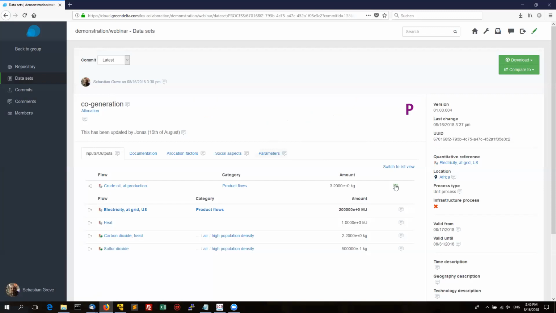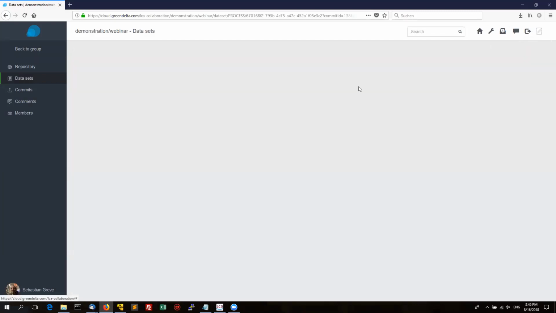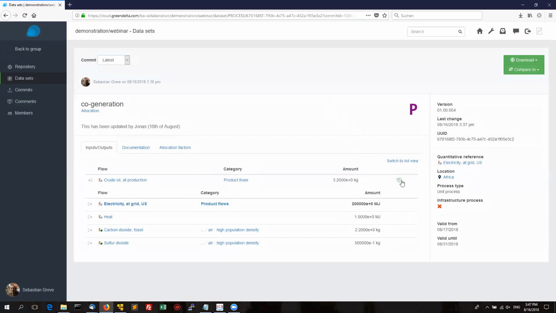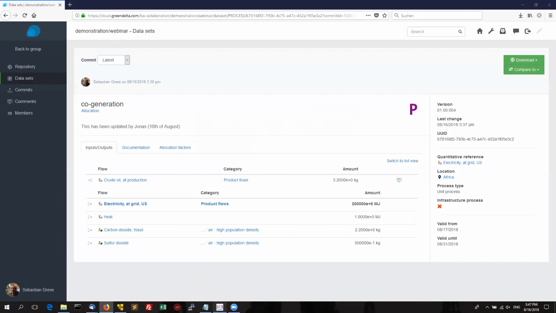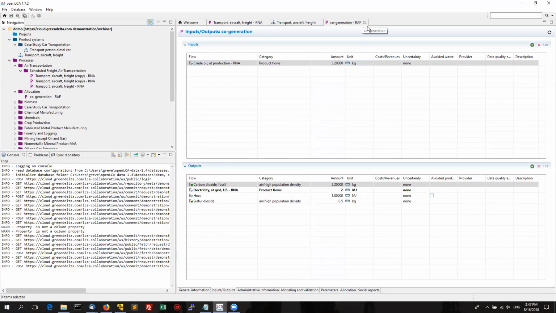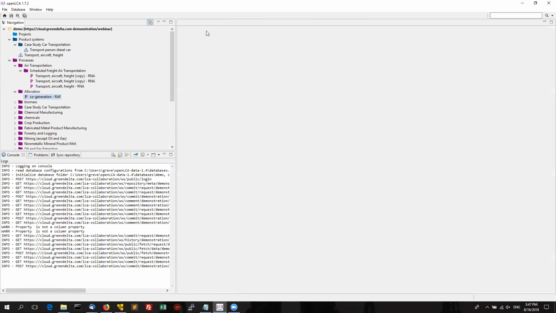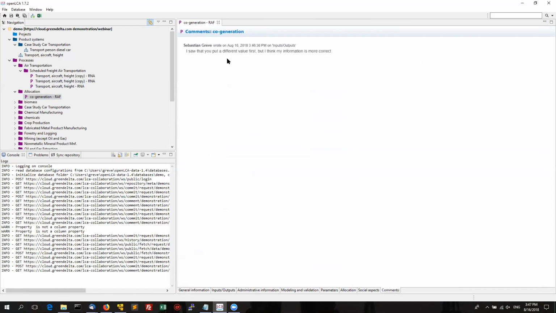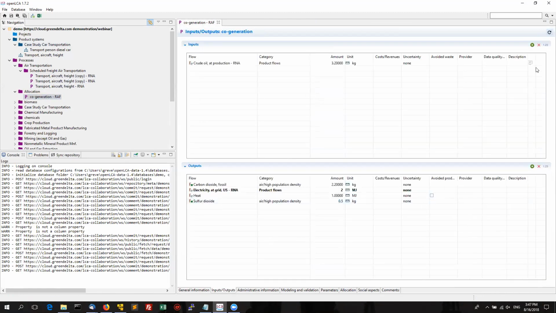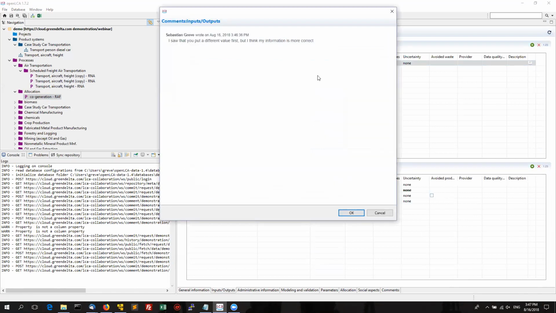It's now indicating here with a green color that this actually already has a comment, and if I go out of the review mode, I will only see the speech bubbles where there is already a comment. And if I go back to openLCA now and reload the process again, there is a small comments tab on the process as well, and I can see it within openLCA. I can navigate to the inputs, outputs, and also see a speech bubble here. Click on it and see the comments that were made.